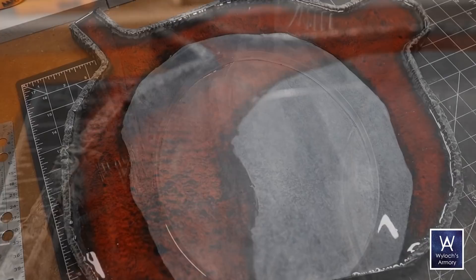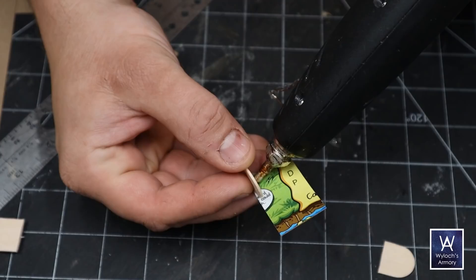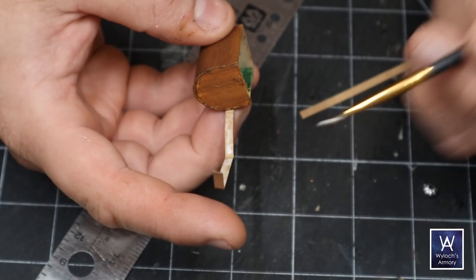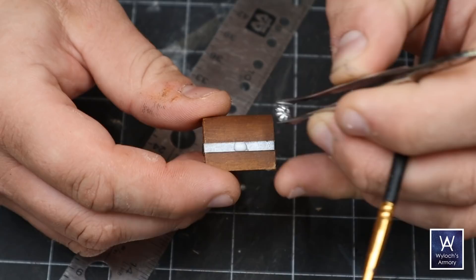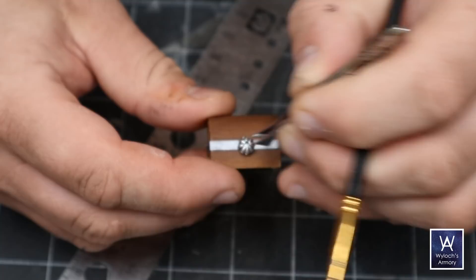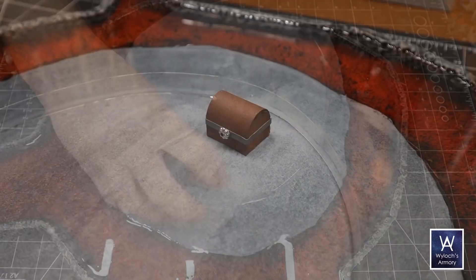Now that chest. I've stopped overthinking chests. Take a large jumbo popsicle stick, cut off the ends, wrap cereal box around it with hot glue, slather with watered-down brown paint, wrap a thin bit of cardstock with white glue, paint the banding with gunmetal, and glue on a bauble for the padlock or latch. Five-minute chest. Since it's permanently attached to the floor in the text, I go ahead and hot glue it onto the tile.